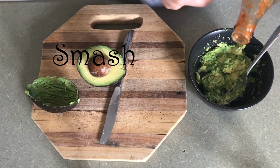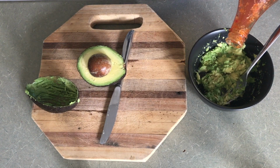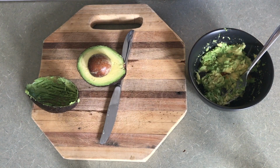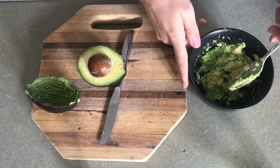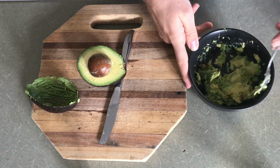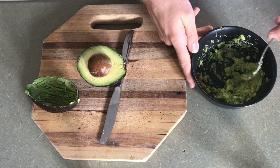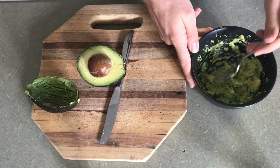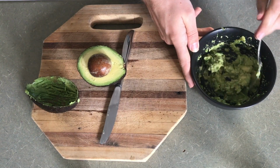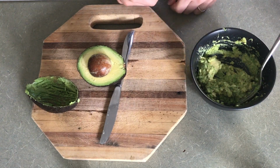There we go, that's nice and smashed! So now we're going to just get a dollop of sweet chili sauce. This is optional. I find it adds just a little bit of extra bite, a little bit of extra zest to the dish. So just a drop. Don't need any more than that, because it really comes through. I'm gonna give it a good stir through there. I reckon that'll be perfect in a moment. There we go. All right, we can set that aside.